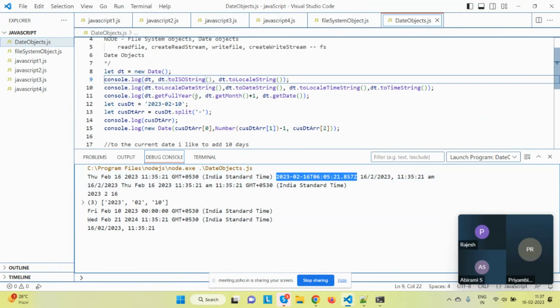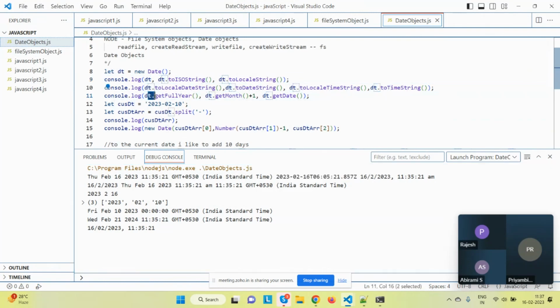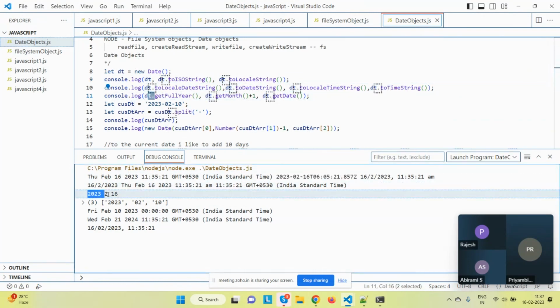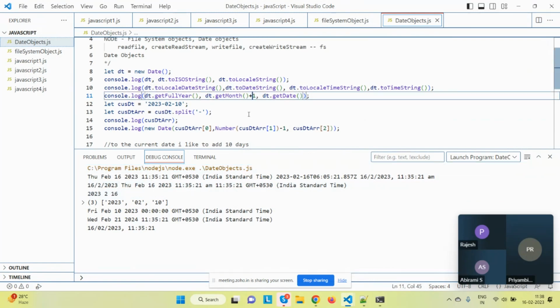Then I have split the date into multiple components like year component, month component, date component. That can be done using this function. That is what we have done: year, month, and date. So getMonth plus 1 represents 2, that means February. Otherwise, it is represented as January only. Sorry, 0 is the starting month: 0 is January, 1 is February, 11 is December. There is no 12 as such.